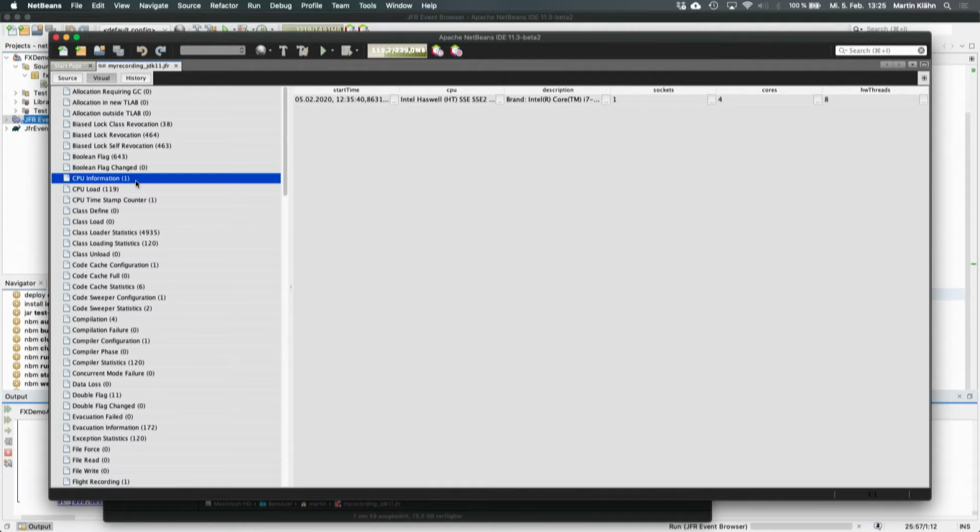I've seen my system information, what my operating system is. All that is included in the recording. So all this helps to identify, hopefully, bottlenecks or problems at runtime, at a process running over quite a while.